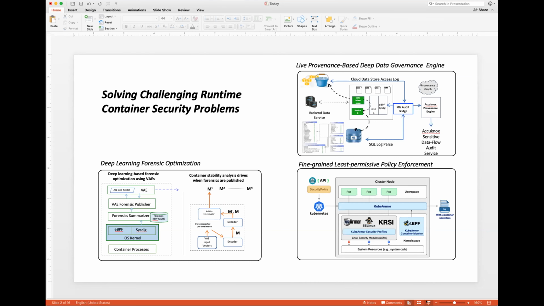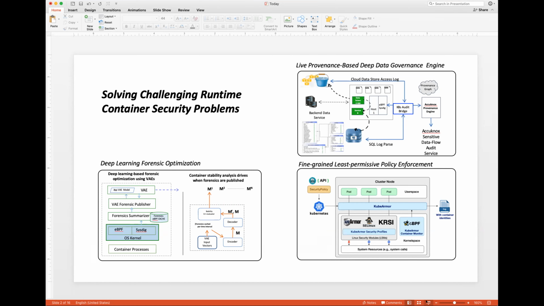Generally speaking, we're looking hard at the problem of dynamic runtime security protections in container environments, which go from networking to the fine-grained application controls addressed by things like KubeArmor, as well as data flow, trying to understand where sensitive data flows in complex containerized pipelines that interact with lots of different data brokers inside cloud services.